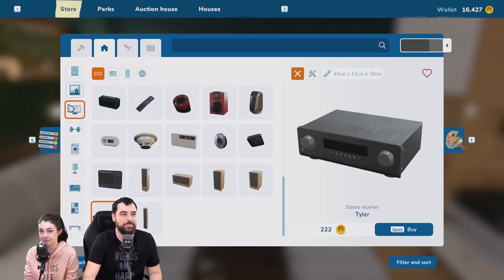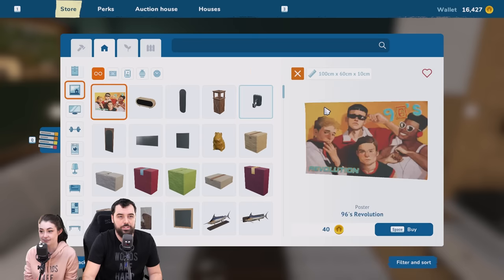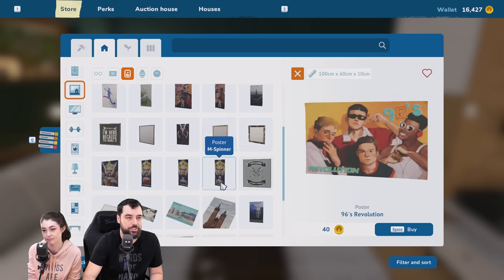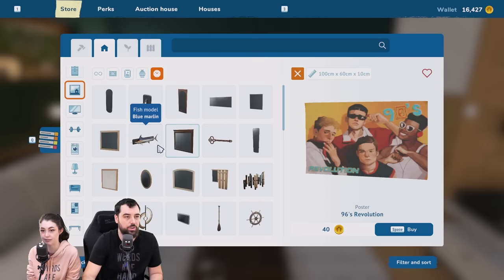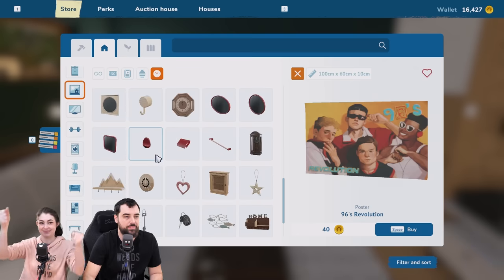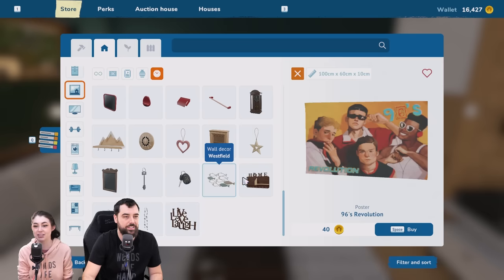Okay. I'll slap some art up and I'll call it good. Decorations, poster. Can you not customize it? Well, go to the art section. Pictures. Standing decor. There's wall cat decor. Oh, you could put the steering wheel. Yeah. Live, love, laugh.